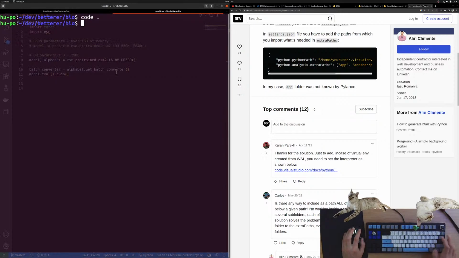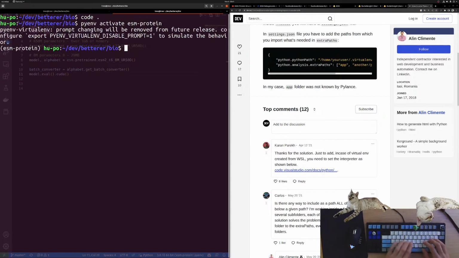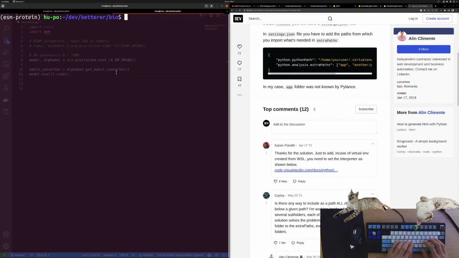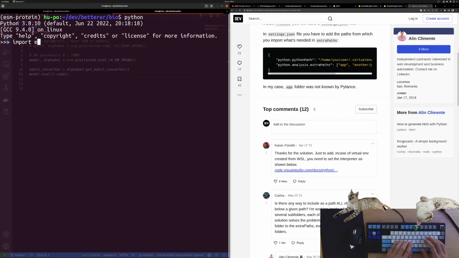All right, so what we'd have to do here is activate the ESM protein environment, clear. Let's do Python, import esm, esm.__file__, that'll tell us the location. And let's put this in the Python path.